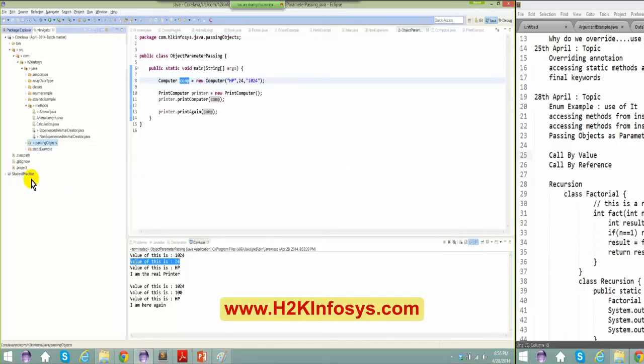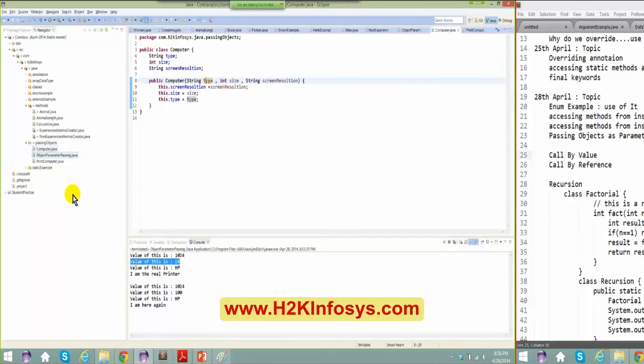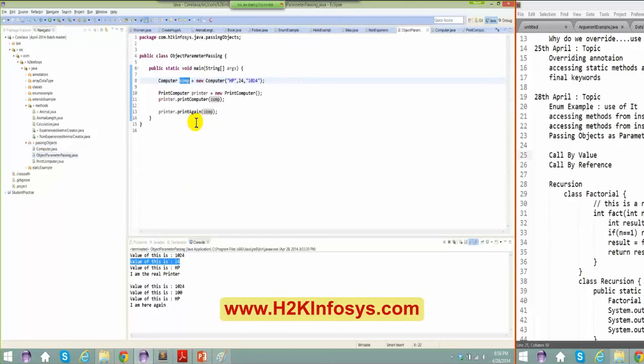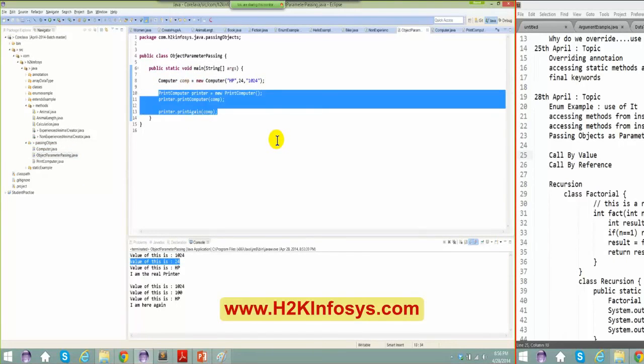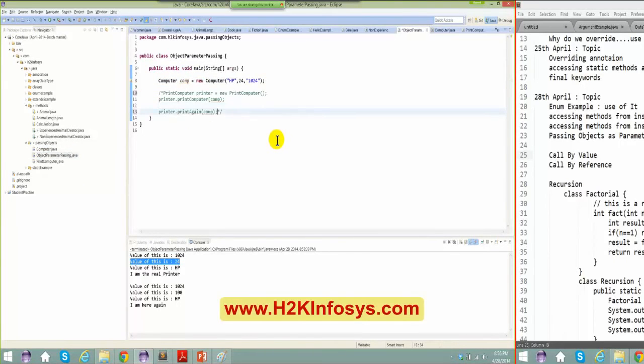Right click, let me create a computer. Let me just comment this out. I'm not deleting it because I'm going to check in this file. The moment I create a computer here, I say sys out, and I just want to say comp.